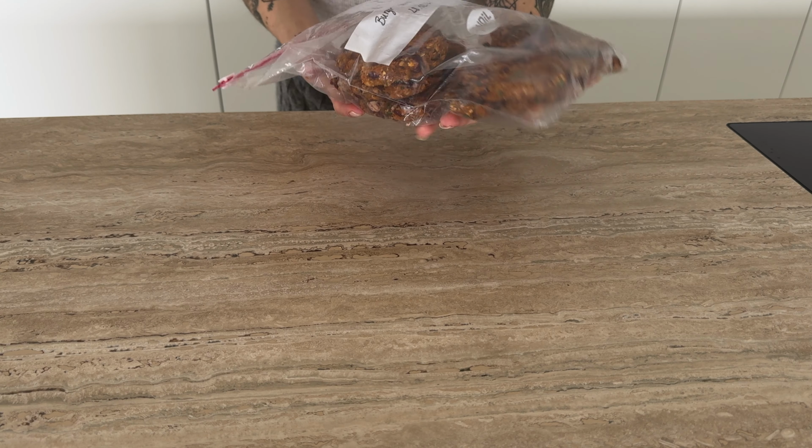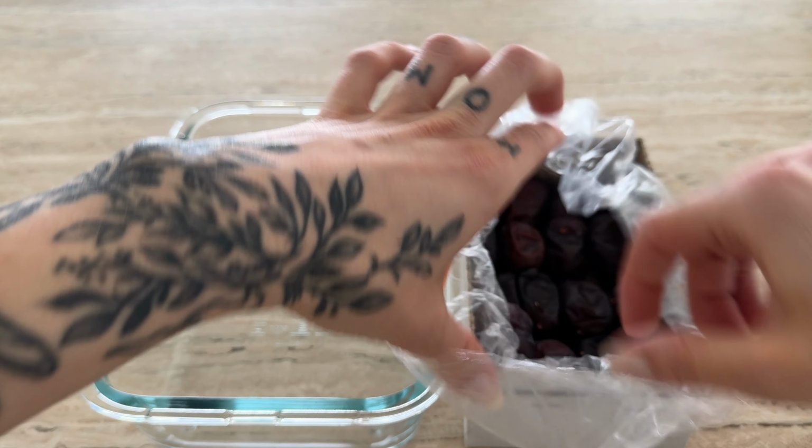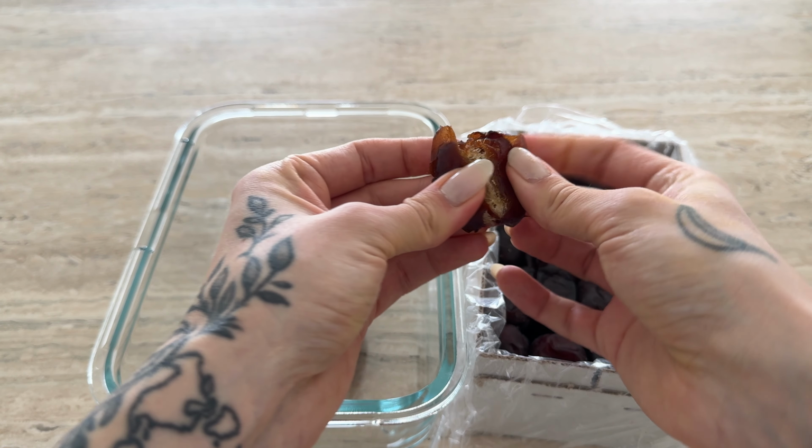Because they always taste so good. Ready for the last recipe for today. I still have some recipes planned, but for now it's the last one. And we're making some energy balls out of dates. I already tried one combination and I really loved it, so let's make them. The most annoying thing about eating dates is that they always have to be pitted, but let's do this.